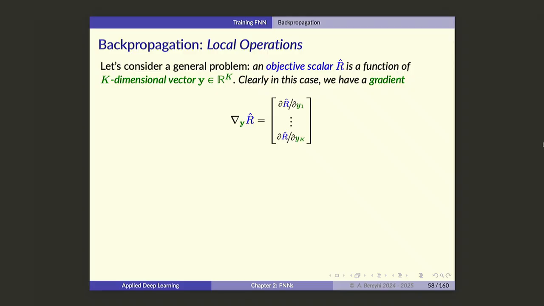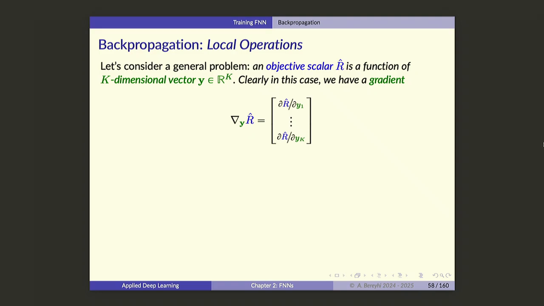I need the gradient of r hat with respect to y, multiplied by, and I should figure out what this multiplication is, the gradient of y with respect to z. And again, I need to figure out what this gradient is. These are things I need to figure out, but it doesn't change the fact that I'm using the chain rule. So I get it from this guy, and then from this guy I compute the gradient of y with respect to z. This gradient could be a different object depending on the kind of z and y that I have. Everybody's cool? Do you get the idea of what I'm doing now?